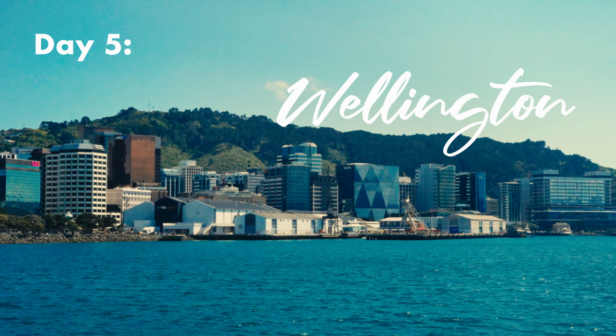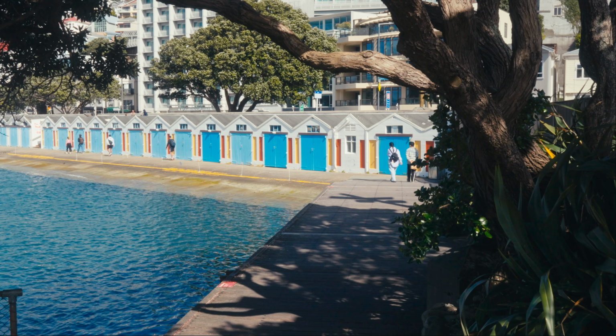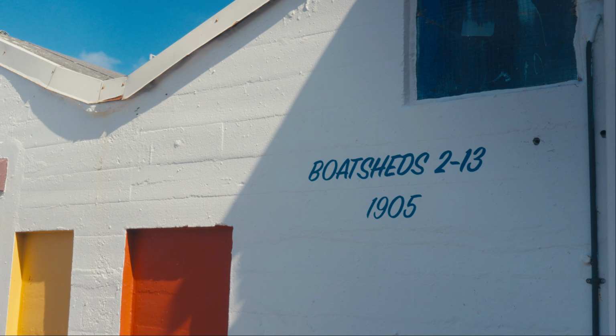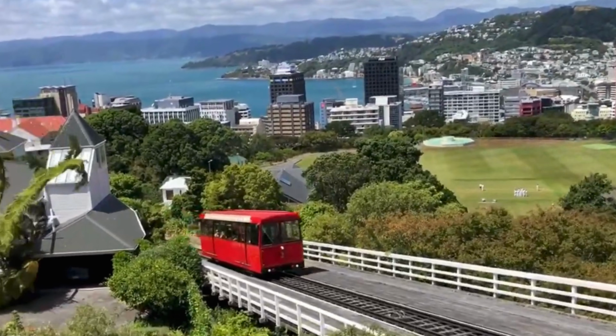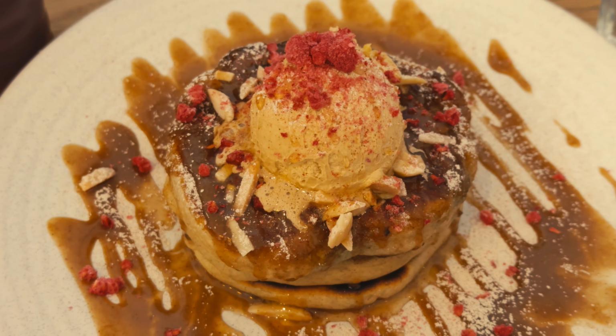Day 5, you will have more driving down to Wellington, and when you get to Wellington, I would definitely recommend having a little look at the world's coolest little capital. I'm allowed to make fun of Wellington because it's my hometown, but there are some cool things to do here. Things like taking the cable car up the hill, or going to Te Papa, which is the National Museum, having a walk along the waterfront, or checking out one of the many cafes or restaurants that are in Wellington. Fun fact, we have more cafes and bars and restaurants per capita than New York does.